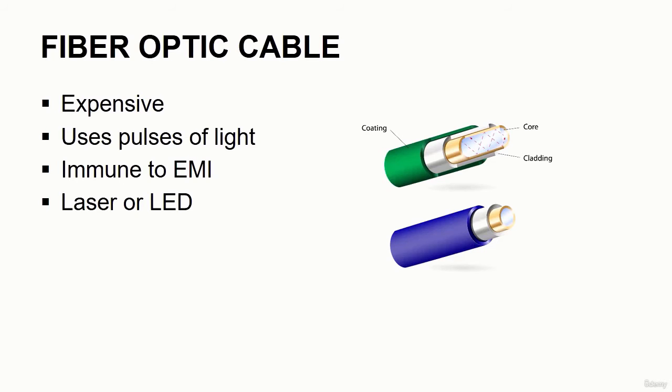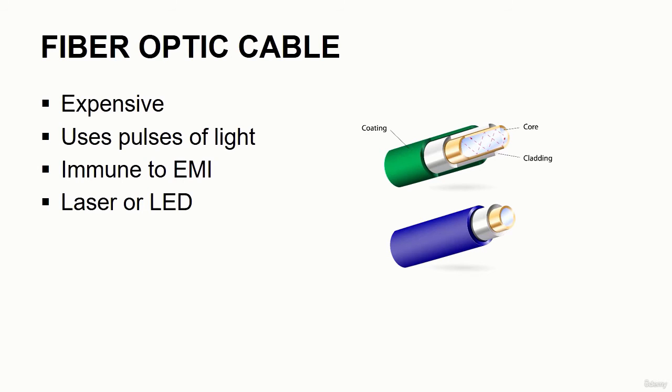Now let's start taking a look at the construction of the different types of cable, starting with fiber optics. Fiber optic cables consist of a very thin strand of glass or plastic through which light can pass, and this is surrounded by a cladding and then by an outer coating. Bits are sent across the cable in the form of brighter and dimmer pulses of light to represent the binary ones and zeros.